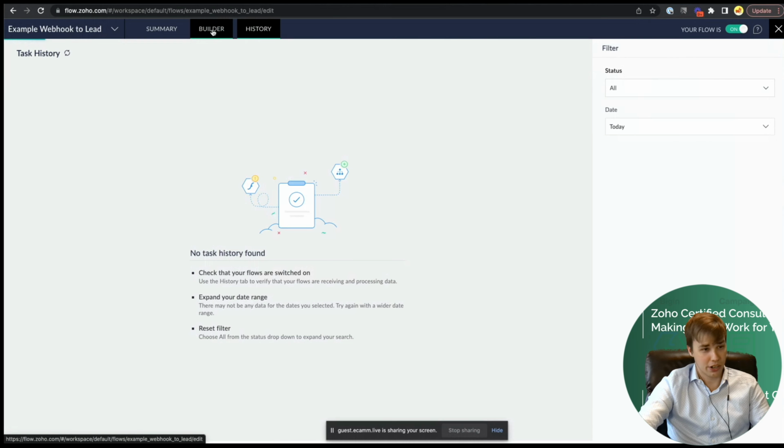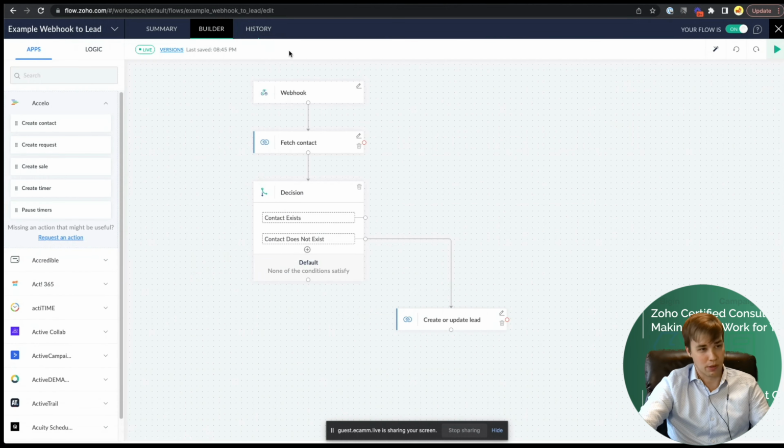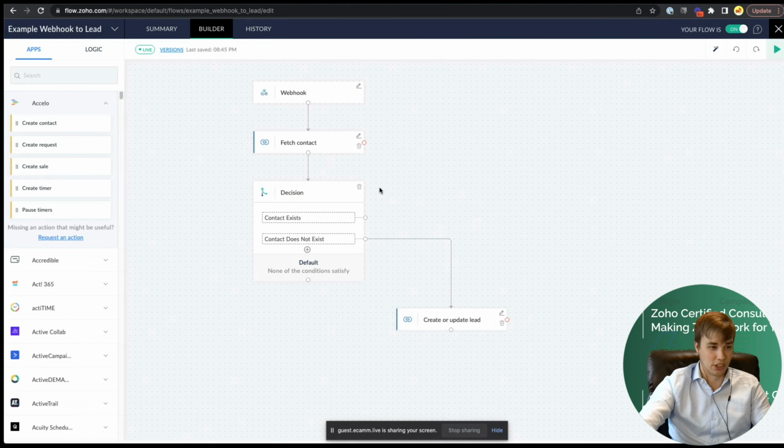A lot of power here. Highly recommend taking a look at the Zoho Flow route just because there are some additional things you can do, such as making decisions based on data they fill out. Maybe if they click yes on one of your select drop-down options, you want it to create a lead, but if they selected no, you want it to just drop them into your campaign system or whatever it may be. So a lot of cool things you can do here.